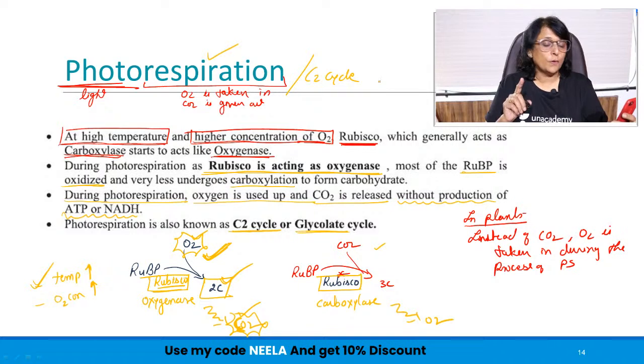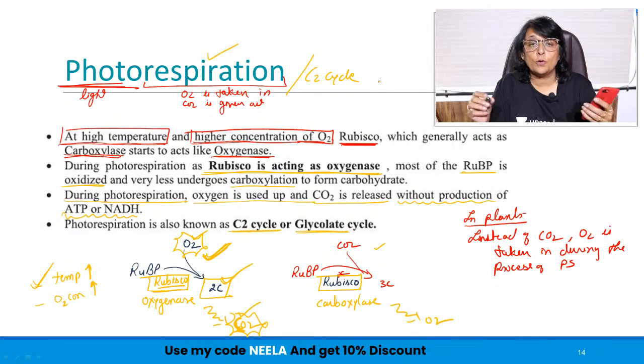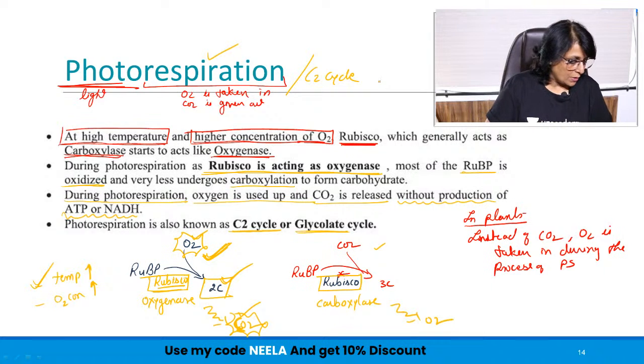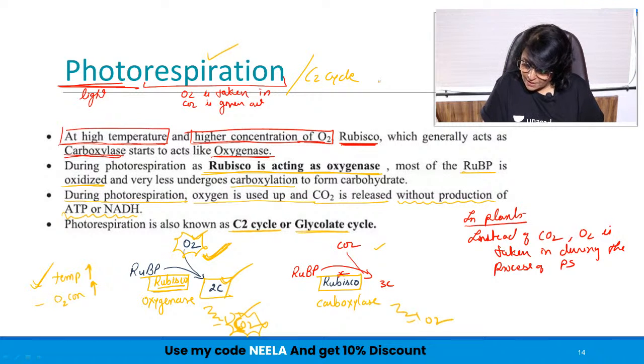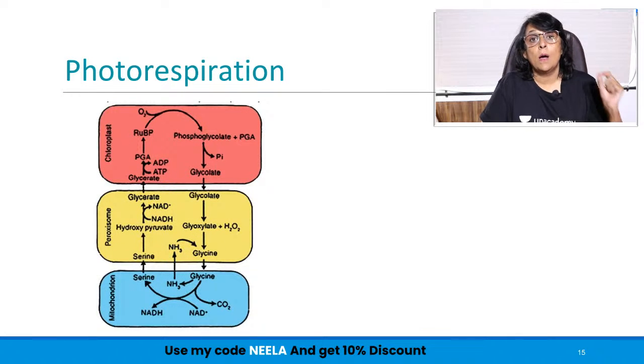We will talk about photooxidation a little later. This is photorespiration. Photooxidation is when a biomolecule is undergoing oxidation. That is different. Here we are talking about accepting oxygen. This is conditional. Photooxidation takes place in a different situation. Once we know photorespiration, we'll come to photooxidation. Okay, is this clear? Very good. There are a few people who are saying yes, clear, clear, clear. Very good. Now let us come to the pathway of photorespiration.